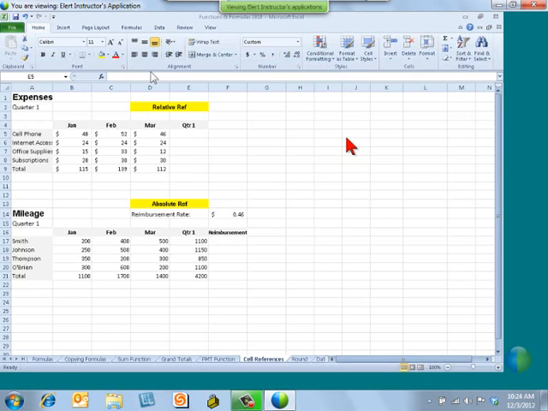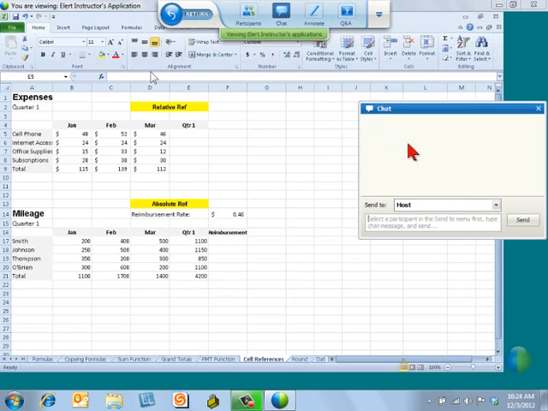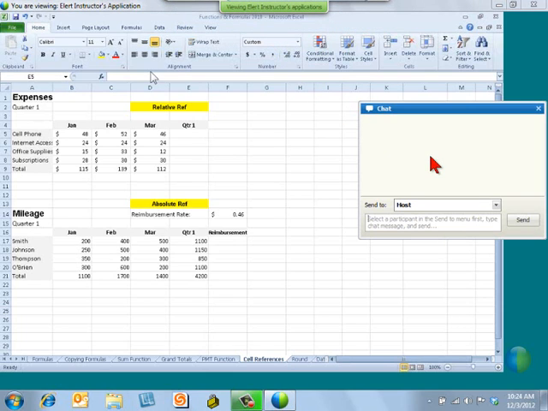Now, in the case of having a computer headset that doesn't actually have a microphone, or if you want to ask a question confidentially and not over the actual audio conference, if you look at the top of the screen, there's this green bar that says Viewing Instructor's Applications. If you point at that, a toolbar pops down and the chat feature is there and available. If I click that, it brings up a chat window, and what I could do as a student is type a message into the text box below and hit send, and the instructor will always receive that message and then respond to it during the class.